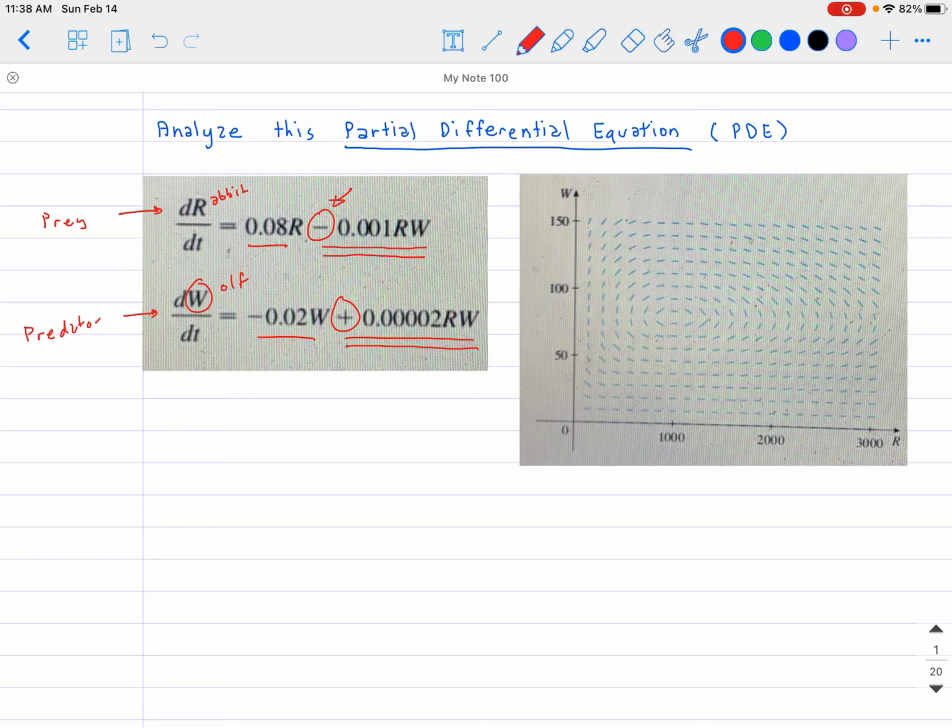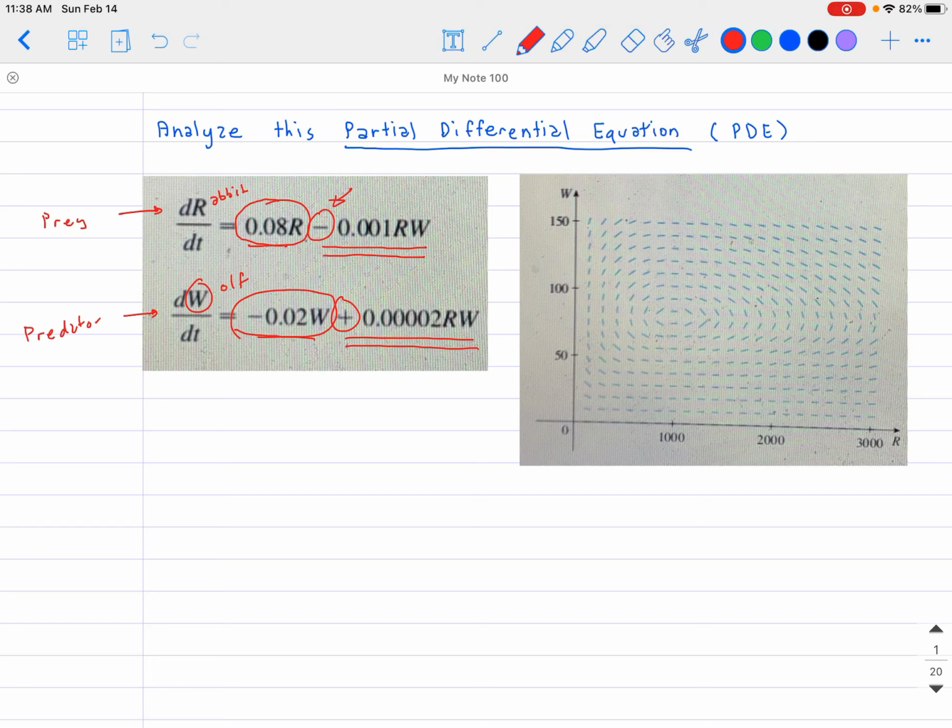So the rabbit normally grows without any kind of problem if it weren't for the predator, because you can see that dR/dt normally would be positive if R was just there by itself. But with the interaction with the wolf, that's where you're losing population. Whereas the wolf needs some sort of nutrition resource to work off of, and so they normally would die off, and hence they would be considered a predator. So that's the first part. We established which one's the predator and which one's the prey according to their interaction.